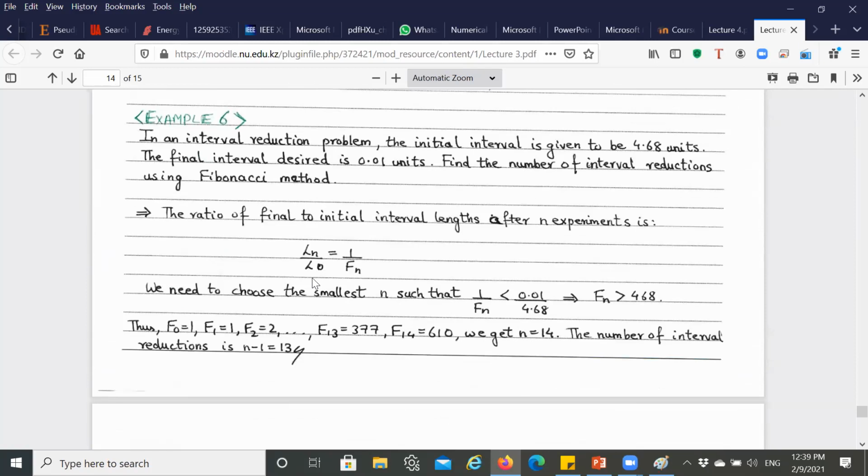Well, this is another example where you use the Fibonacci ratio, and you can find f of n should be this value. So you have to work out all the Fibonacci values until you get close to this. So for example, over here, when n is equal to 13, it is 377, which is less than 468. Then you have to do one more, which is 610. So n would be 14.